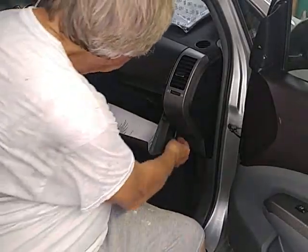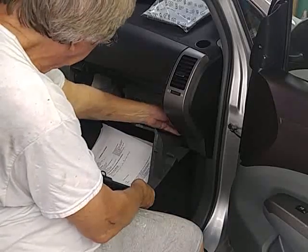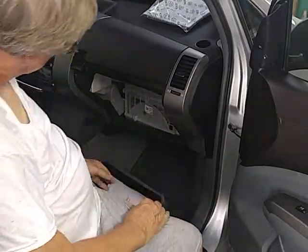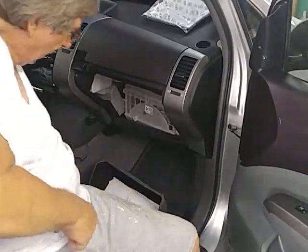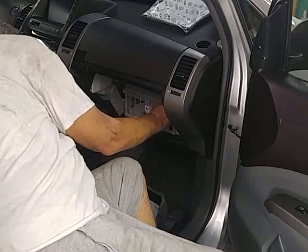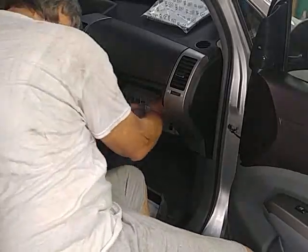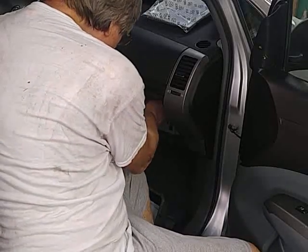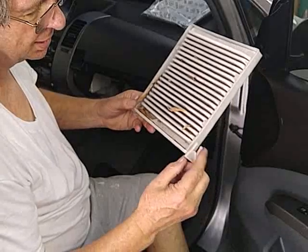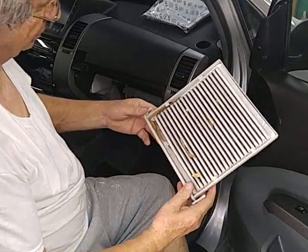But anyway, open the glove compartment, and there's a little rubber holder over here that holds your glove compartment open. Right here, if you can see that. It's rubber, so you just pull it off. Then it just sits out. Nothing easier than that. And go up in here. It's just got a little clip on it on the side. This is the unclip. Just push it in. And it comes right out. Simple as that. This is the little clip. The two little clips you just push in on this and they release. Nothing to it. Got a few leaves in it.